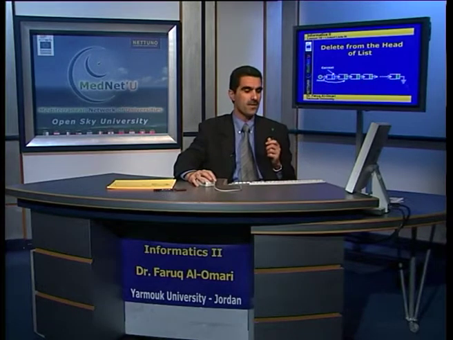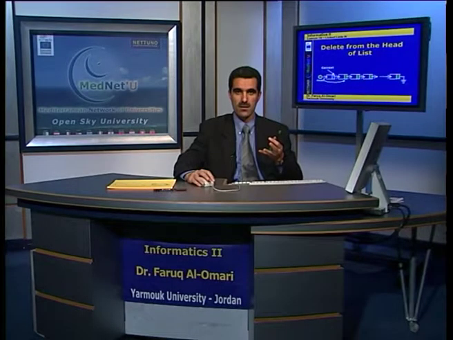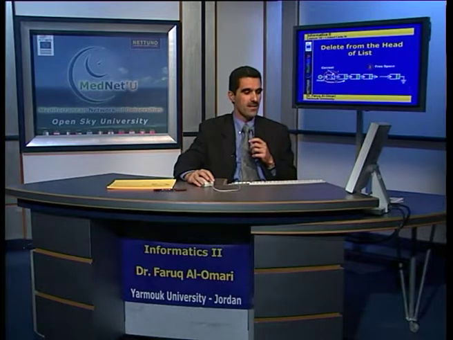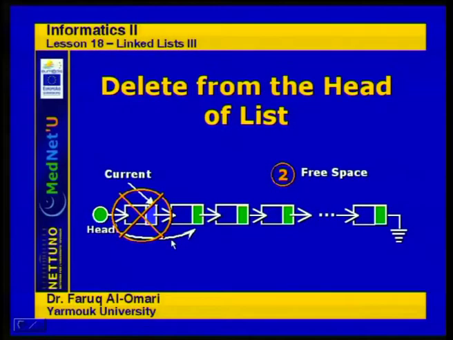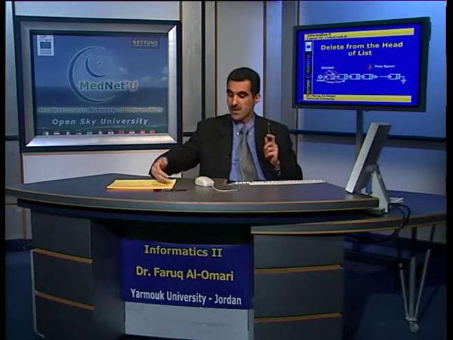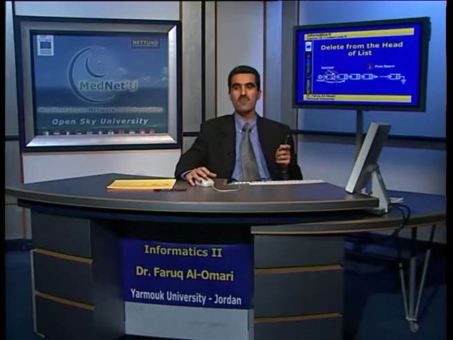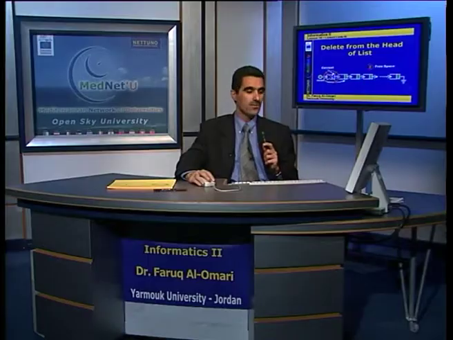So the next step I'm going to do, my list is healthy now. It's all connected together, no problem with it. However, I have to delete this node. To delete it, I'm going to use the function free. Okay? So basically, I need to free the space allocated by this node. Never forget this. Yes, your list is healthy and everything is excellent, but in terms of memory, we're not doing the best thing if we don't do this.